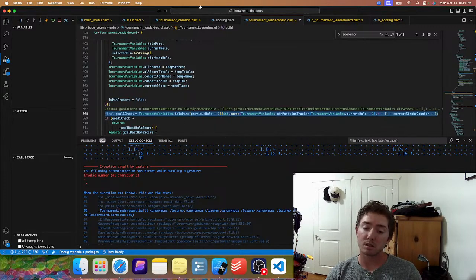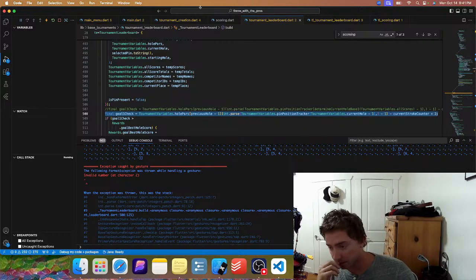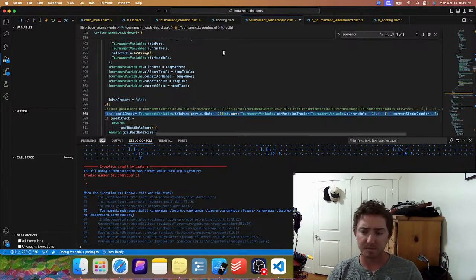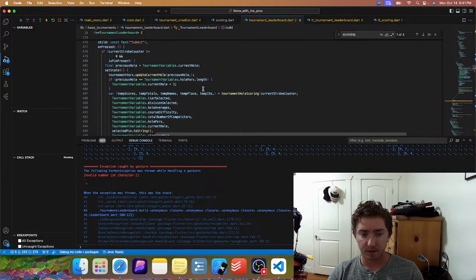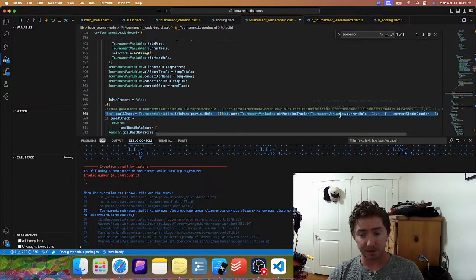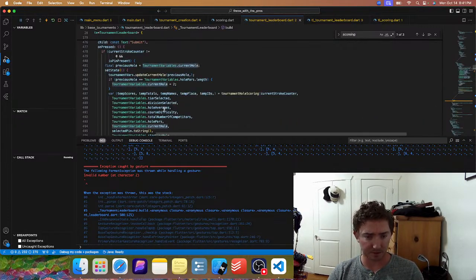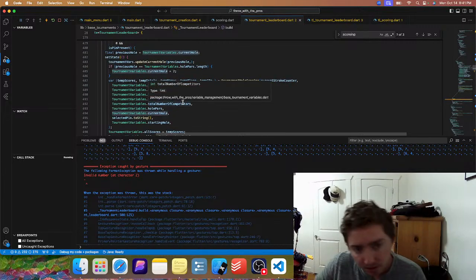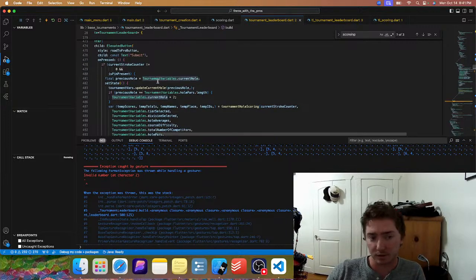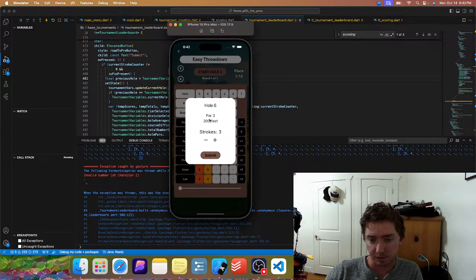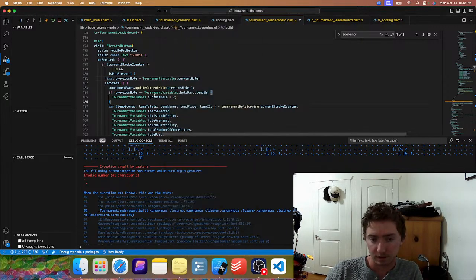Previous hole -1. Current hole -1. Pin position tracker. I think I left that one as this too. I'm a little confused right now. So we're updating the current hole with the previous hole. So here we're starting on 5 and putting in the first one works. So then the next hole is 6. So now previous hole is 6, current hole is 2.